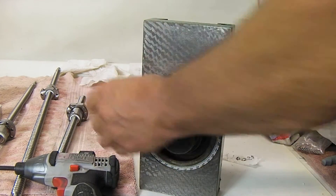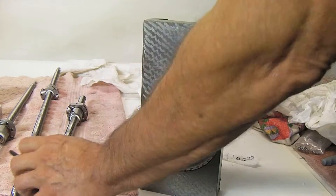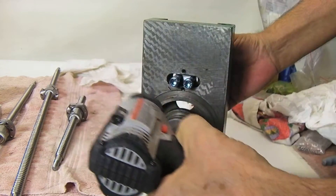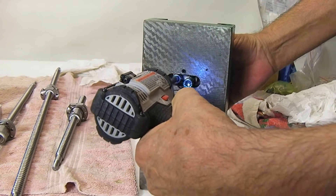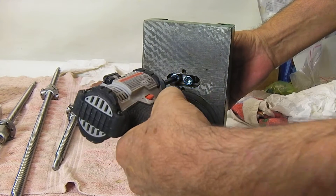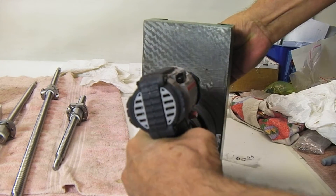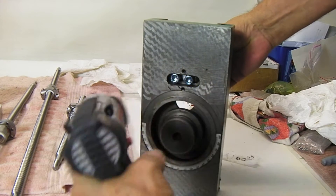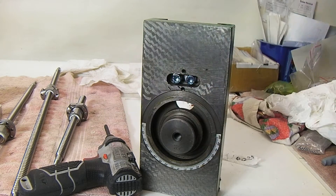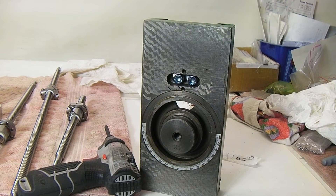Put the nut into the hole after you remove those two set screws, then put your two bolts in. Don't tighten them all the way yet, because you need to put the screw in. Leave them loose until you get your screw set in there and your top plate set in there. Slide the slide up and down, measure, then snug the bolts up just enough so they don't slop around.